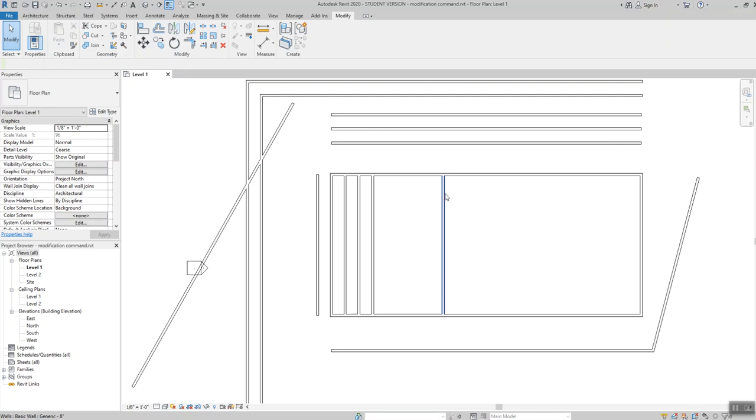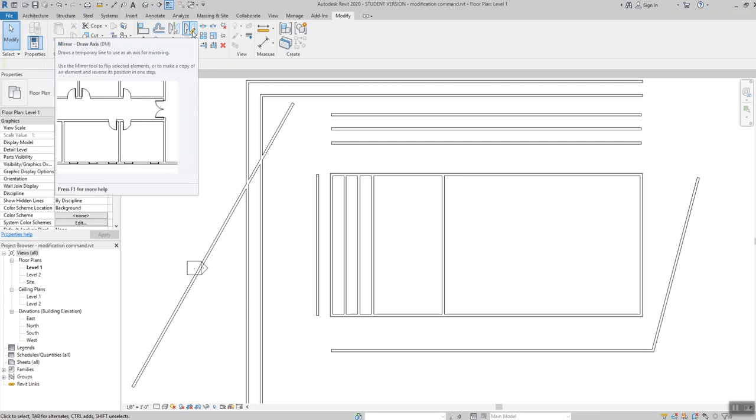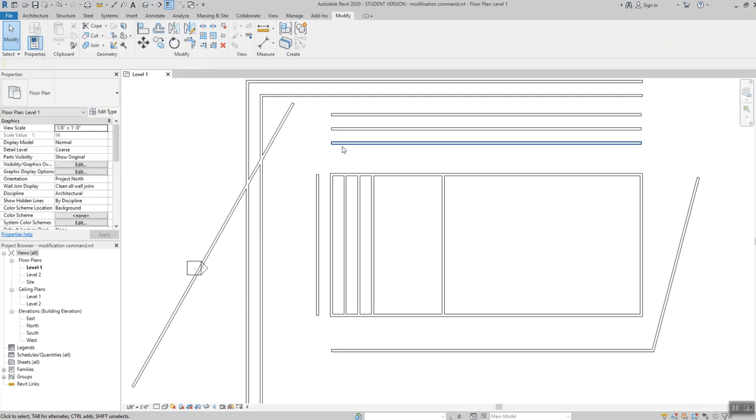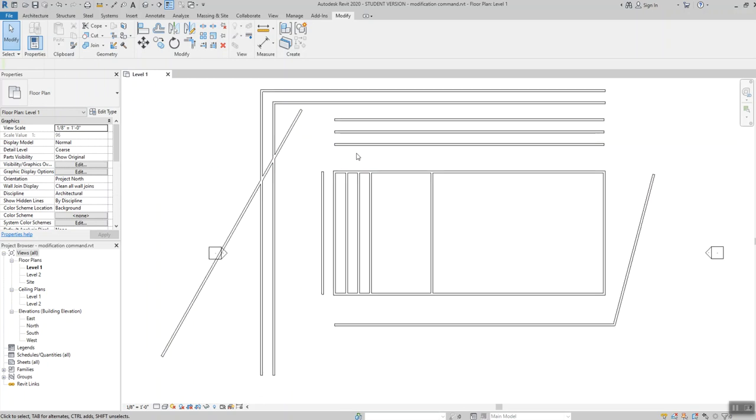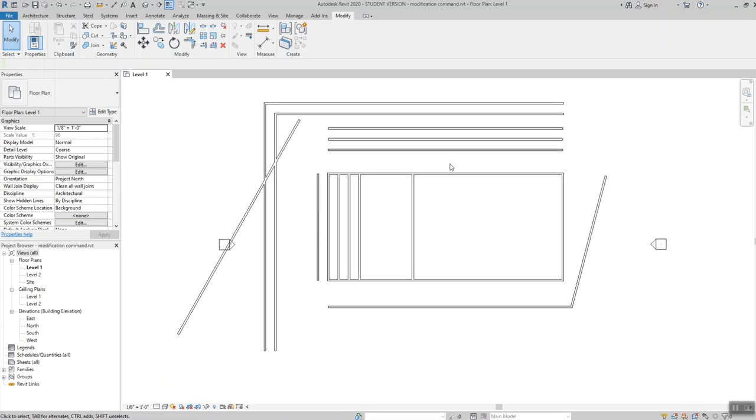If I want to mirror about space, meaning I want to take this wall, but mirror it about an invisible axis in the center of the room, then drawing an axis is a better option because there's nothing there to pick. But essentially, with both of the mirror commands, you get the same result. It's just how you perform it that is different, okay?